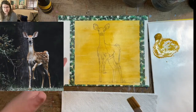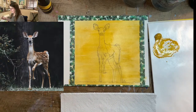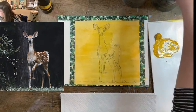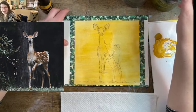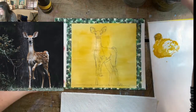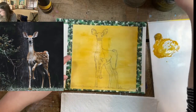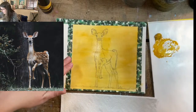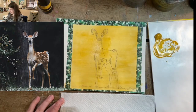And honestly, I will tell you, this appears on my camera just a little bit brighter than it actually is in person for me. So, camera kind of does that. And then, of course, when the paint is wet with my lights, too, you get a little bit of reflection. So, as that dries, it might settle down a little bit. But yeah, it's a little bit brighter on the screen. To me, it's just a little bit duller. But I like that. I think that'll be nice for the deer.